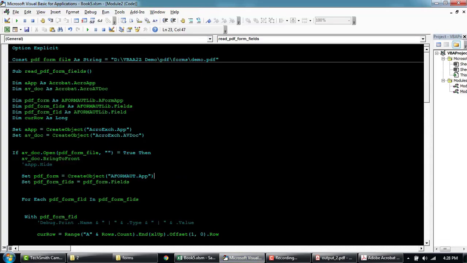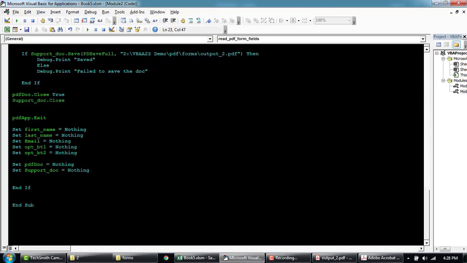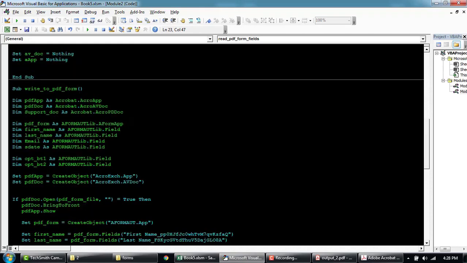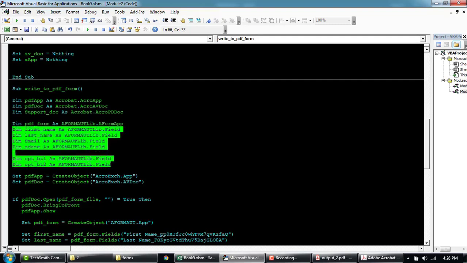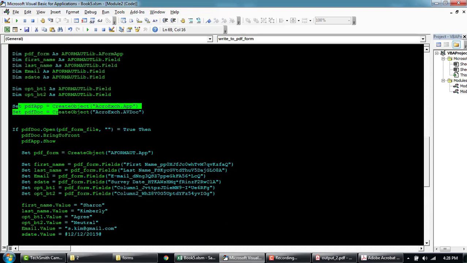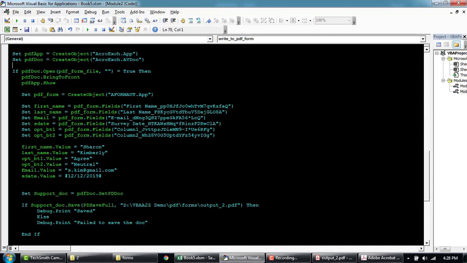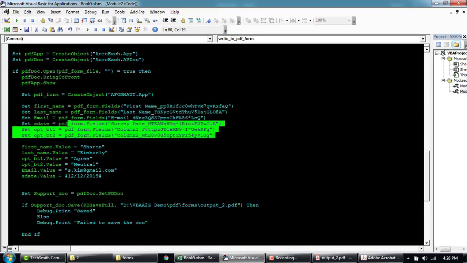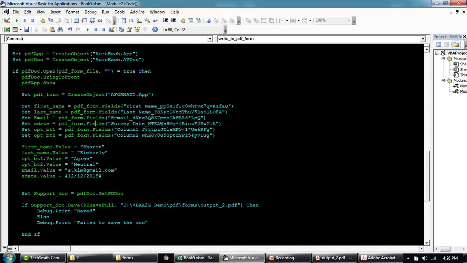I don't need to walk you through all this again, but the first portion is just declaring the document, the viewer, declaring the fields. This part is the form. These are all the fields that we want to utilize. The app and the document, we're setting up the object, and then opening up the document, activating it, bringing it to the front, and then we're creating the objects basically here.